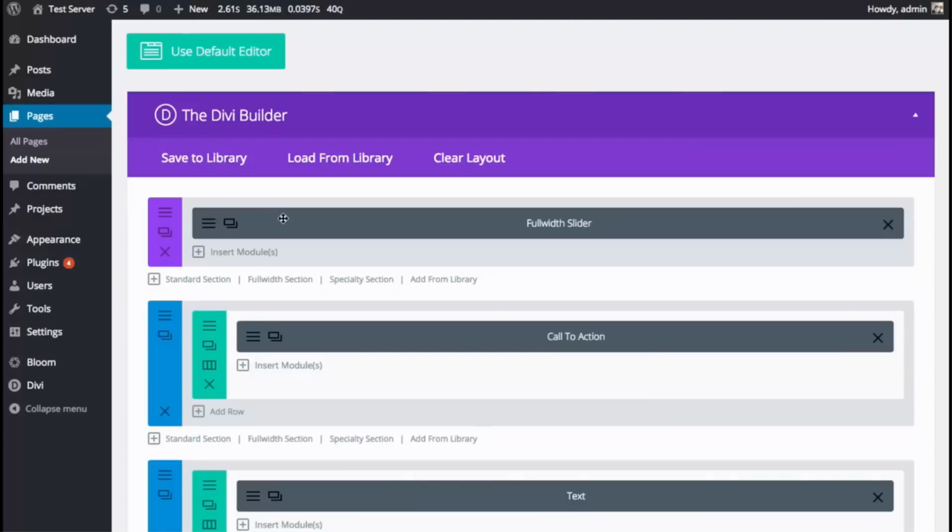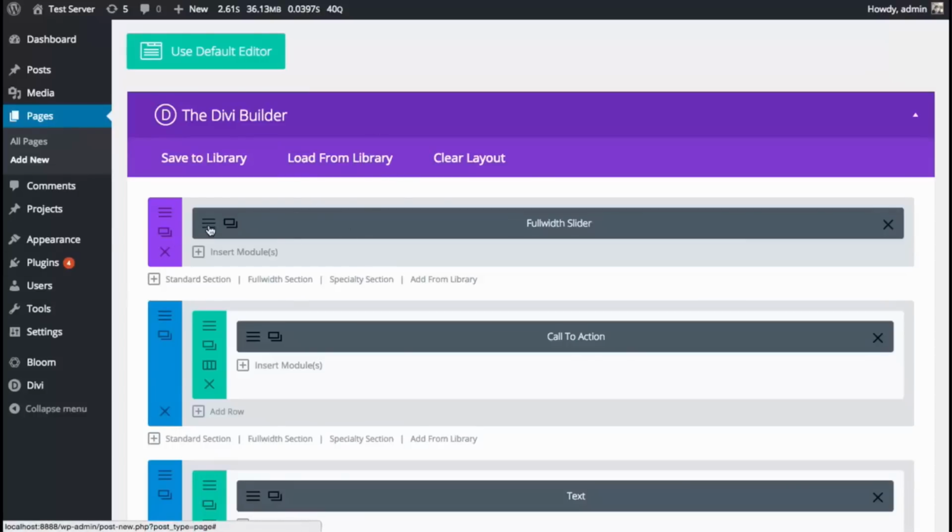You now have multiple sliders across all of your pages with different slide content, different slides, but you've synced the advanced design settings across that series of global modules. And so anytime you edit that global module and edit the global advanced design settings tab, every single global module is going to be updated with those new styles, but you're able to use unique content on every single page. So that's incredibly powerful, incredibly useful, especially when you're trying to create a unique look for your entire site and want to be able to edit that look with just a few clicks. So let me show you how that works.